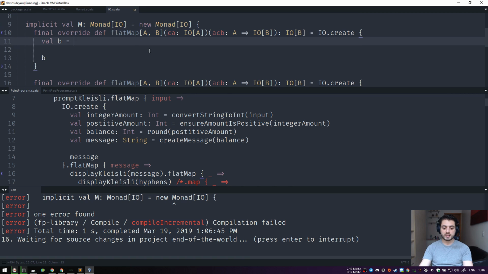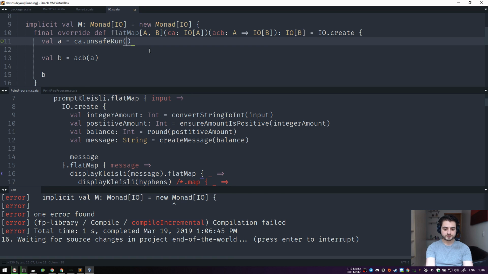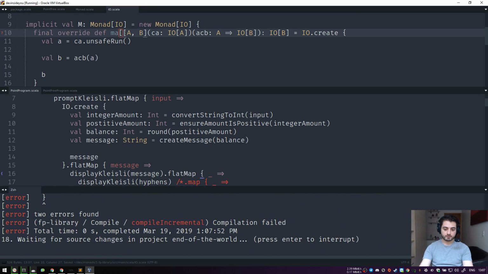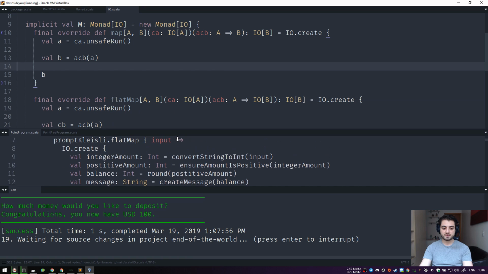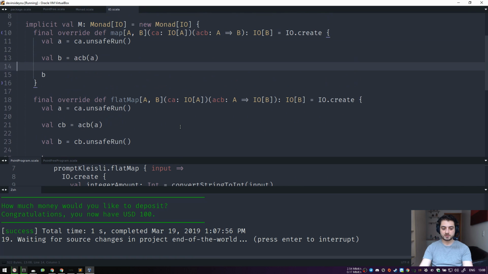So in order to do that, we need to call ACB with an A, but we don't have an A. Well, how can we get an A? We can get an A by calling CA dot unsafeRun. And unless I made a typo, this actually should be it already, and it's called map. Whoops, it's called map, and it needs to produce just a B over here. Okay, so this is now a map, right? It looks basically the same as flatMap, but a little bit simpler, right? It doesn't go too much, because this is basically the regular composition and not the Kleisli composition. I'm going to say a few more things about map a bit later. I just want to go back to our for comprehension as fast as possible.